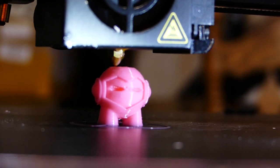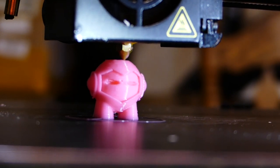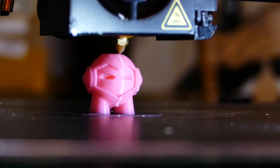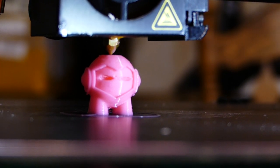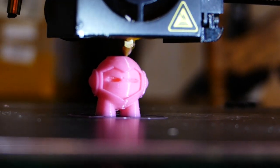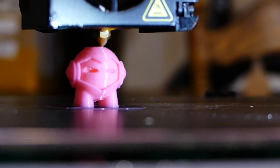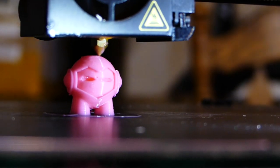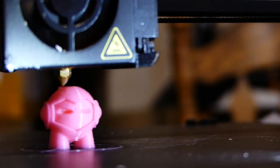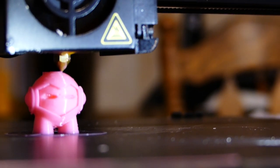I just heard the secondary fan turn on in the brain box, the one that's thermally controlled. So it took 20 minutes for that to turn on, at an ambient temperature of 73 degrees. I got the humidity in my PETG bag so low that it will. Now I'm going to slow it down for the handle.